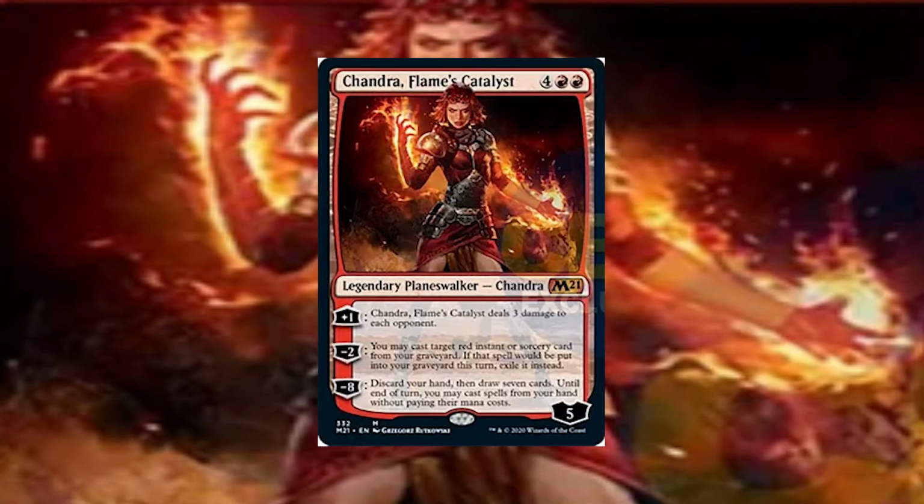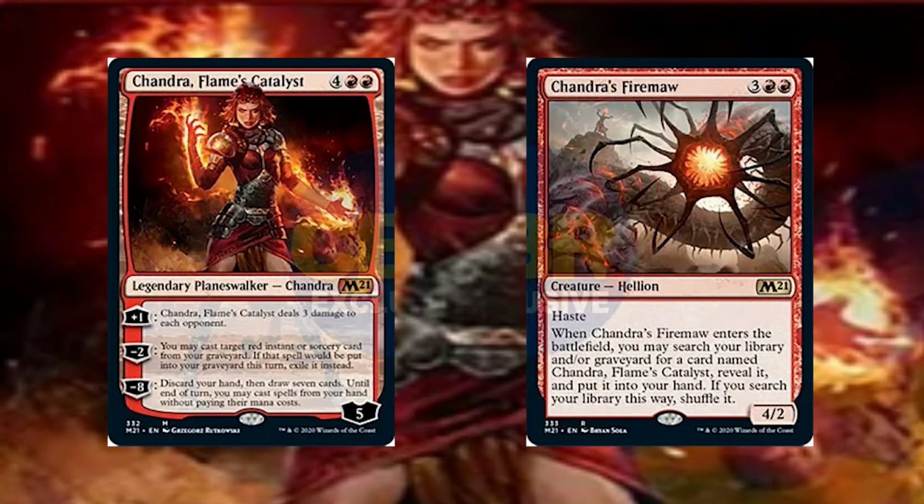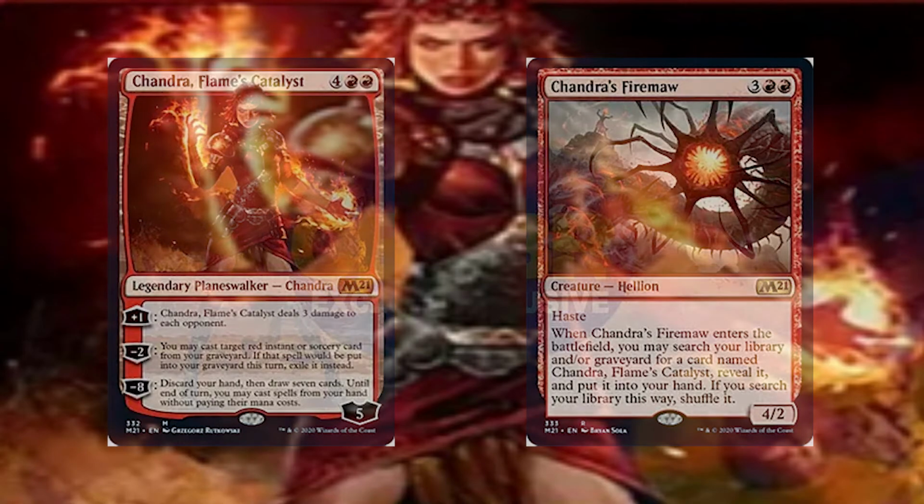Now her ultimate is actually pretty good. I have to say, of all of the Planeswalkers I've seen from these Planeswalker decks, this is probably the best one so far. Now her accessory card is Chandra's Firemaw. So also 5 mana, 2 red and 3. It's a creature, a Hellion, a 4/2 with haste. And when Chandra's Firemaw enters the battlefield, you may search your library and/or graveyard for a card named Chandra, Flame's Catalyst. Of course, you reveal it, put it into your hand, and then shuffle your library.